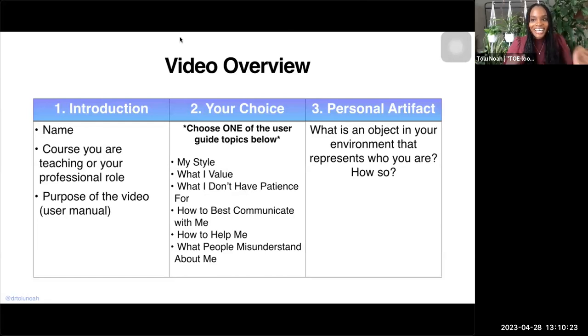All right, so I see the got its populating the chat. I'll give it another few seconds in case anyone needs a little bit more time to grab that object.